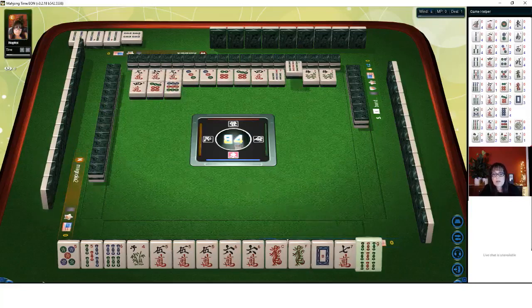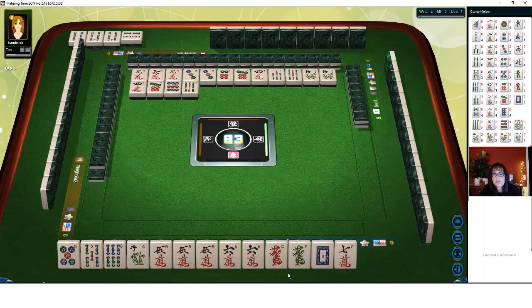Nine dots. Pair pung, pair pung. Nine bamboos. That would be the second hand from the bottom. There's a slight potential there, so I'll hold the six bam just for a little bit. Nine dots.